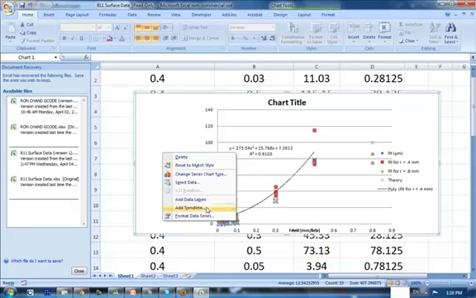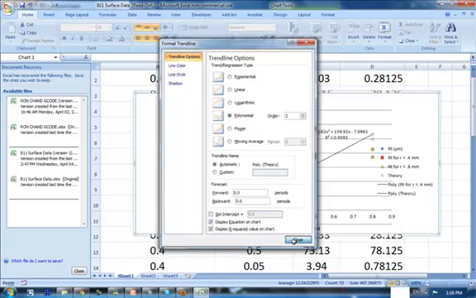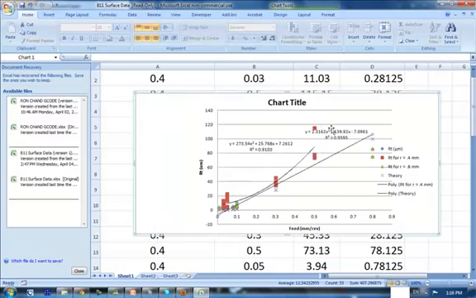0.8, I selected the wrong data point there.